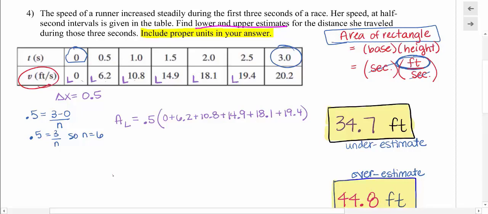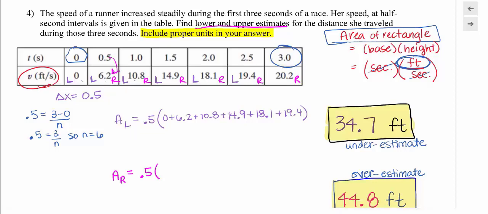All right, let's do area of the right. It doesn't matter if you're using left endpoints or right endpoints. I did not change the width of my rectangles. So in this case, each rectangle is still 1/2 wide, but now I'm starting on the right, and some people like to start literally on the right side of their data. The first height would be, or really the last height, depending on how you're reading this, would be 20.2. That's the first. And that should make sense to you because if your rectangle is going from x equals 0 to x equals 0.5, you're going to use the 0.5 height of 6.2 to determine the height of that rectangle.